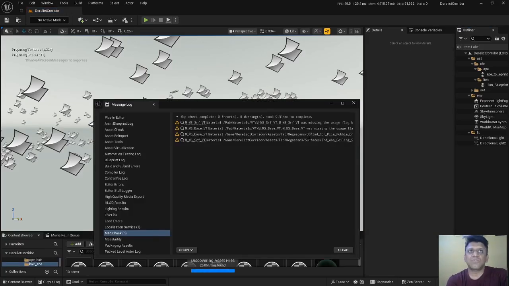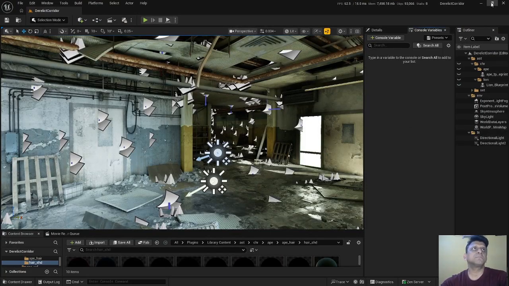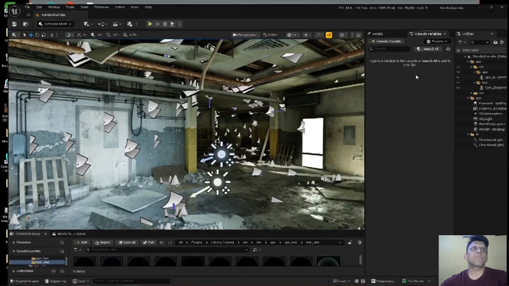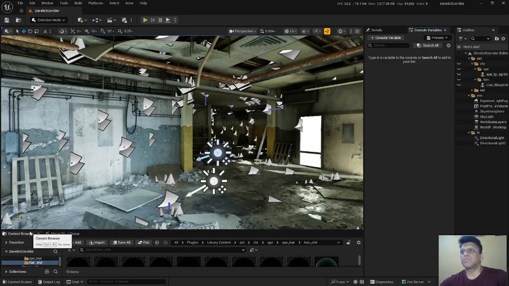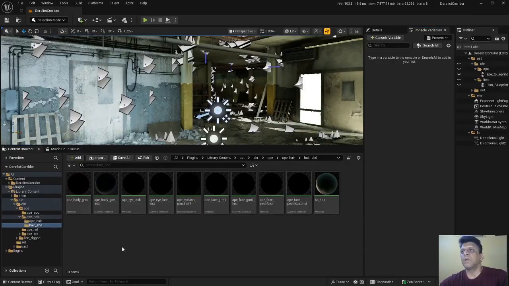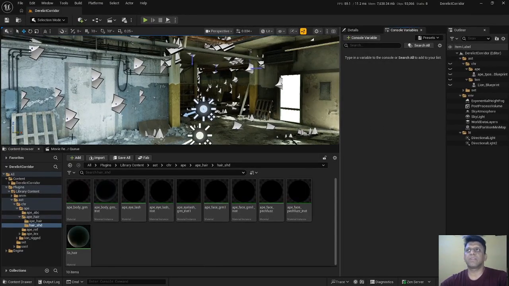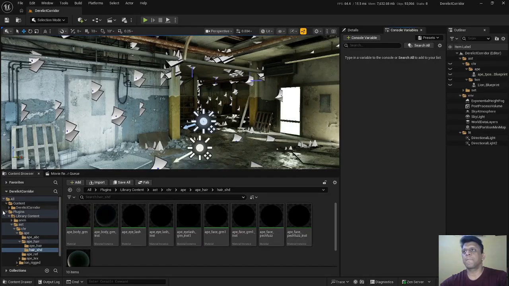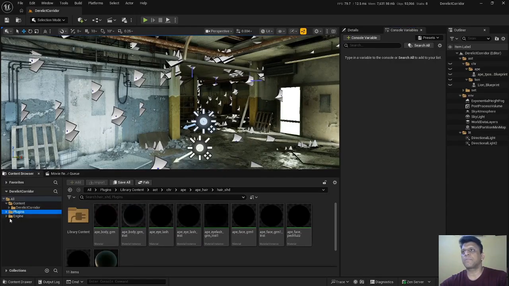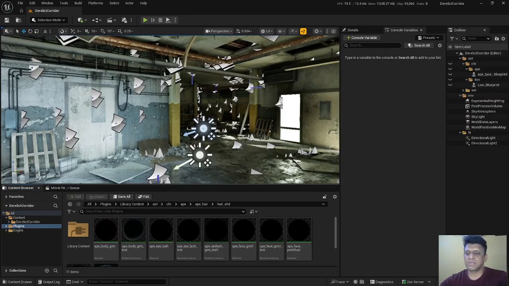I just downloaded this set from Fab. Alright, so now the file is open. Now if you see in this level, what I have here is this set.